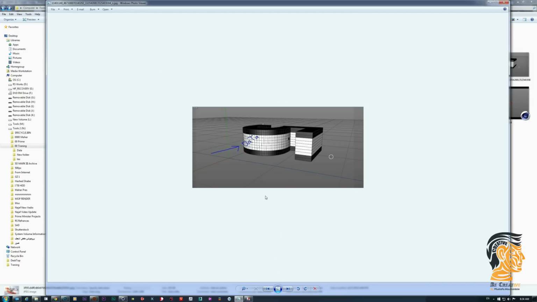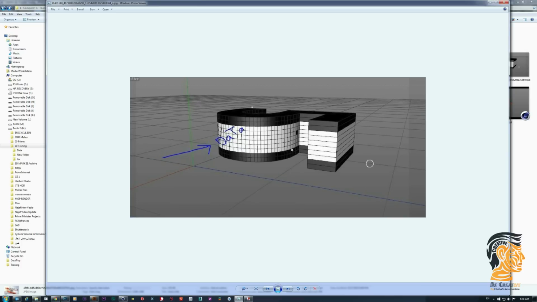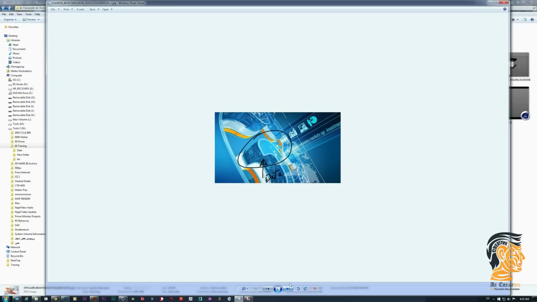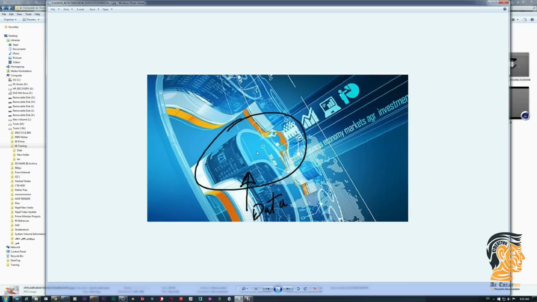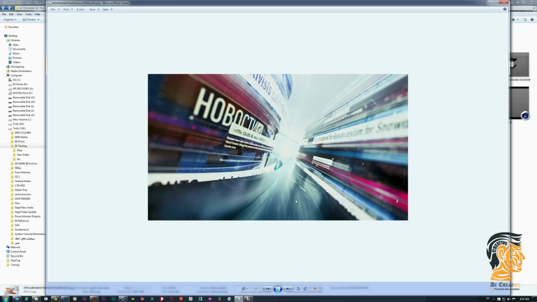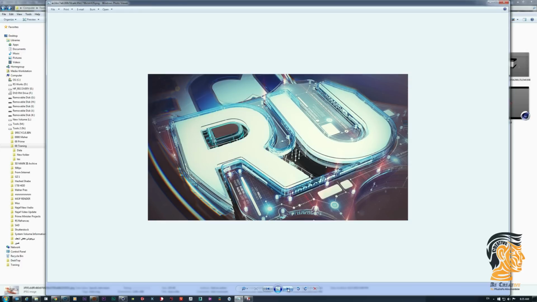Actually, I got this tutorial from a friend who was asking about how to add data to the object, like this example. So I like to help him, and the other people who would like to know how this trick is done. See, this is another example here, and here's very high details on this project. It is very easy, and let me show you how to do these tricks.